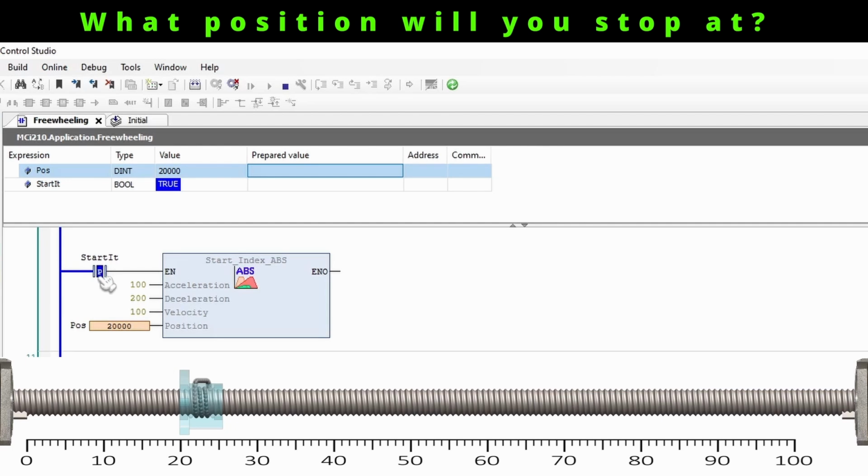You can use a standard contact, but I like for people that are new with these blocks to use this positive edge contact, because some of them you can't use a normal contact because it'll cause the system to crash, okay? But for this one, it's perfectly okay to use a standard contact because you're telling it to go to the position you want to go to, which also lends itself to changing the speed and acceleration dynamically, which can be useful for some applications.